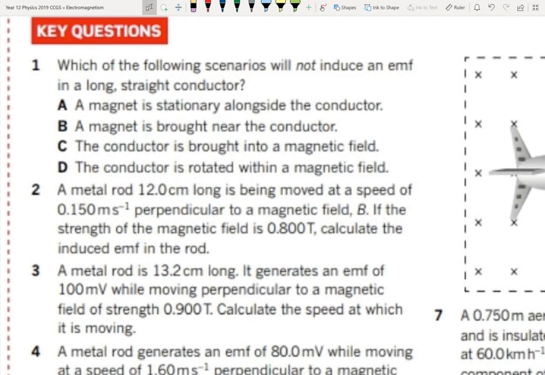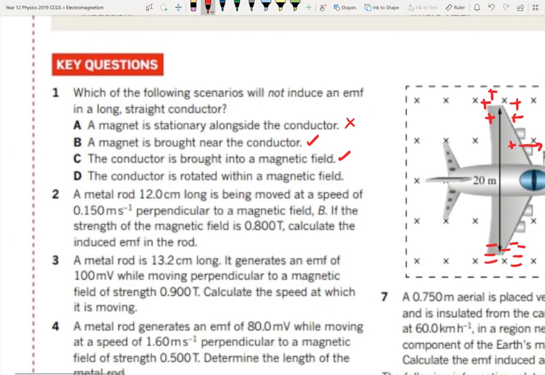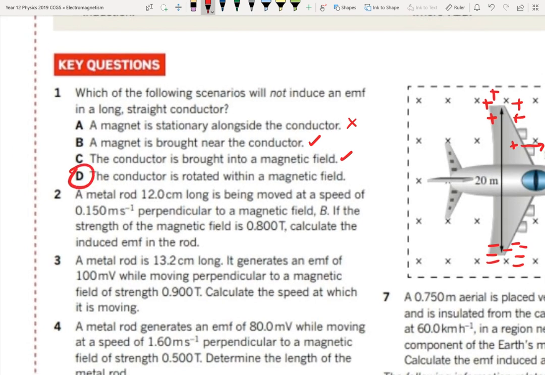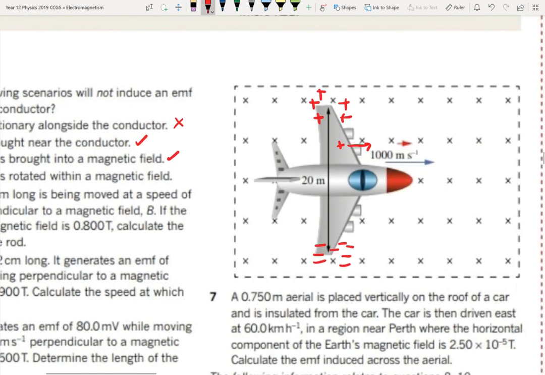All right. Stationary. Okay. If there's no movement, there can be no change in flux. So that won't happen. But if we bring a magnet near, then the flux is changing, either density or direction. Well, that's the same thing. Now this one, rotation. This question came up in the other class. Let's just quickly go over here.